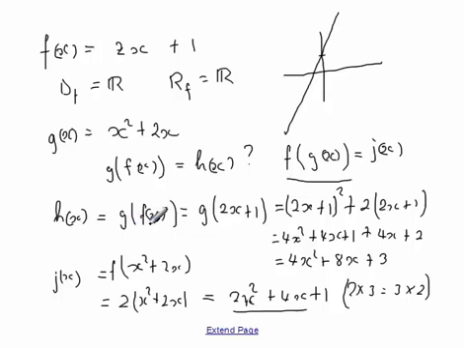How do I read this thing? I say g after f, or g picks f of x. So whatever g picks is here. Whatever g picks, it is squared, then it's multiplied by 2. Do you understand that? Fortunately here, g has picked 2x plus 1. So it is squared here, and then it's multiplied by 2. The rest is algebra, which I'm saying you must know how to do.